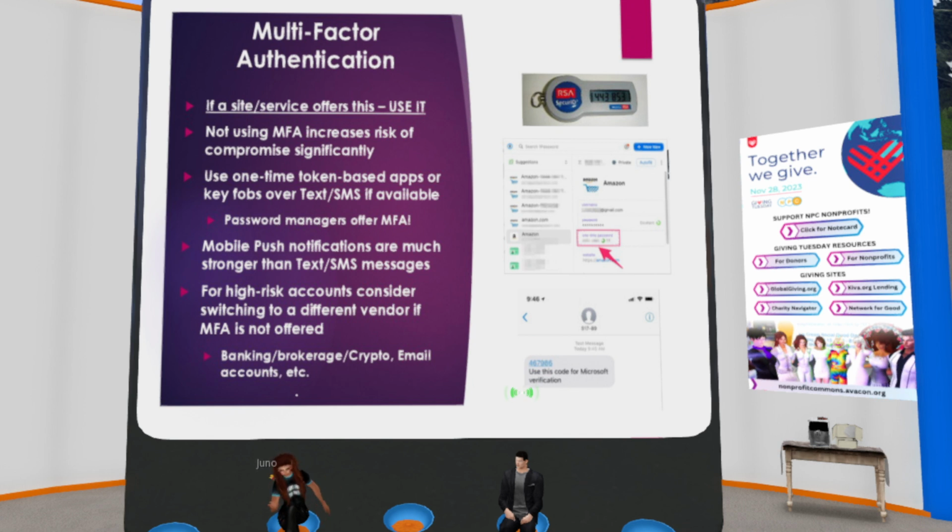And dovetailing with my previous recommendation of a password manager, all of the password managers will store and implement multi-factor codes for you for virtually any site. So you kind of get that built in. Not only that, but when you're filling out that autofill form, it'll fill in the correct user ID, password, and multi-factor security code for you automatically once it verifies that it's communicating with the correct website or service. So you get a benefit there.